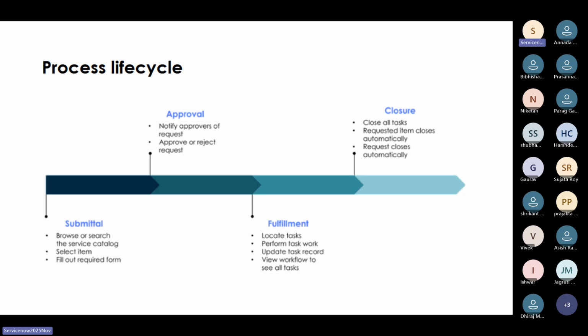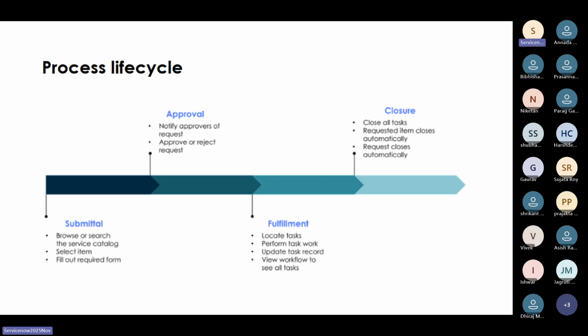For this keyboard example, the IT team will be responsible to fulfill the requirement for you, so the task will be assigned to the IT team. Once it is approved, you will go to that IT team physically and tell your RITM number. Then he will open the task form and verify the details with you, give you the keyboard, and then close the task. Once the task is closed, the RITM will be closed automatically, and then the request will be closed automatically. Have you understood this life cycle in this slide?